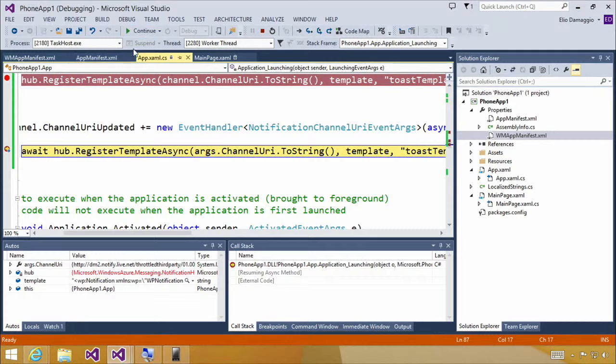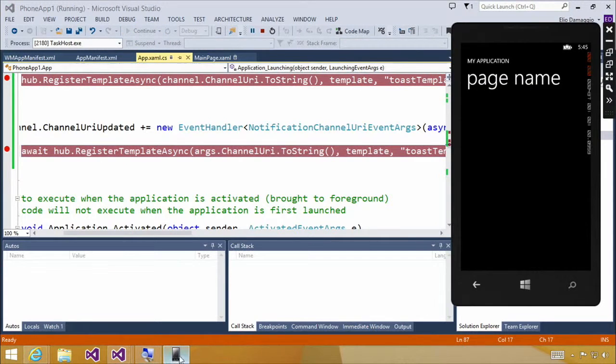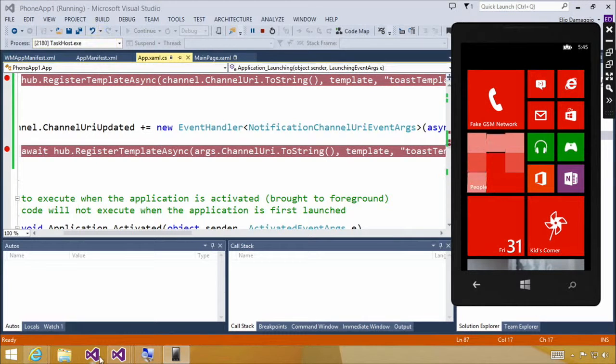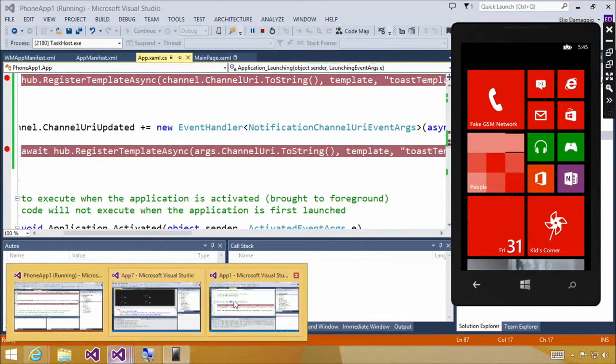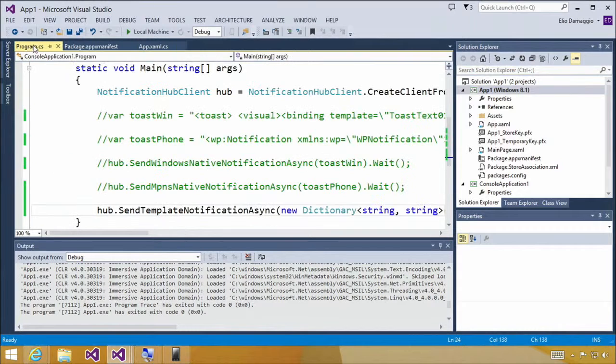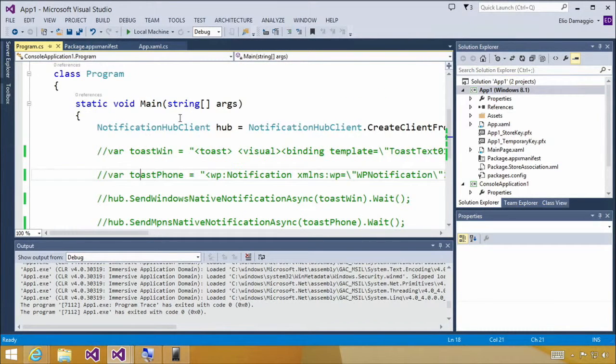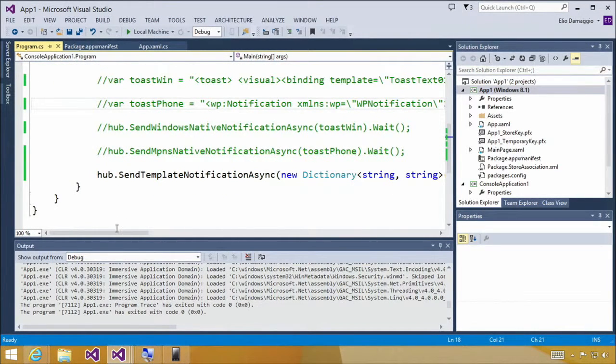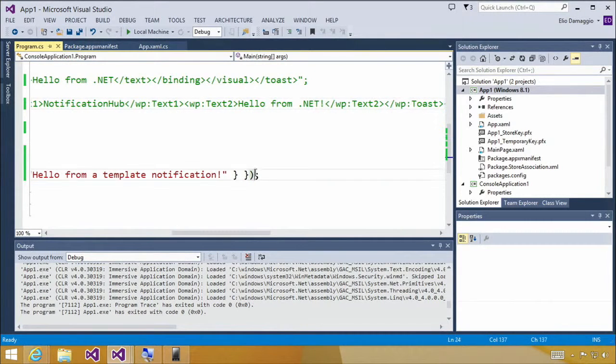And here we see we're registering the template. Now when we send a notification from our backend, which in this case is just a very simple console app, sorry, here I have actually to put an await. This is an async method. You either have to wait, or this would not make it work.